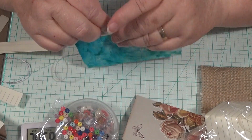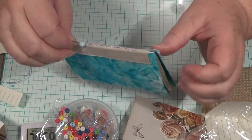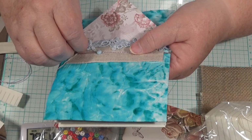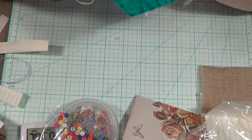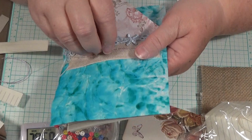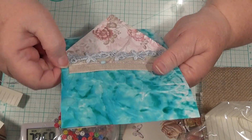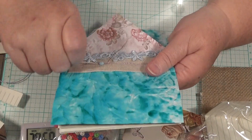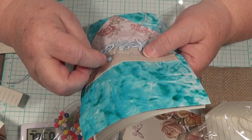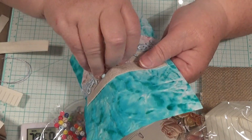There we go. I went through twice, so I'd make sure that I caught it for sure. Now I'm going to try and go up and under here. This is going to be the tricky bit. I'd say take that up and under there without, well, can you see something through here? Maybe a little tiny bit of the white cotton, maybe. I'm trying not to be too obvious with it, and not to sew the paper in it. Come on. Every time I put something through there, though, it knots up, doesn't it? That's just to be difficult, isn't it?